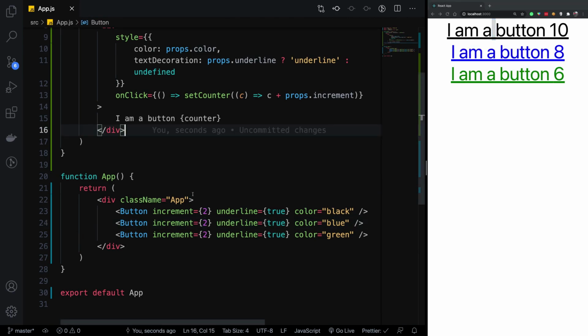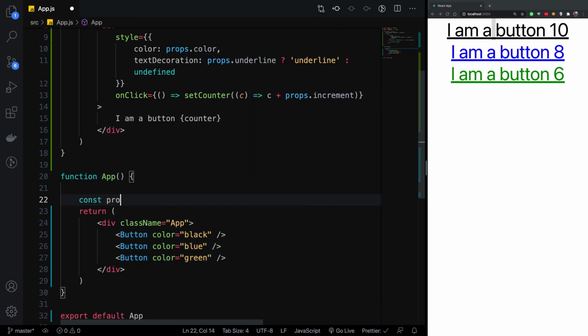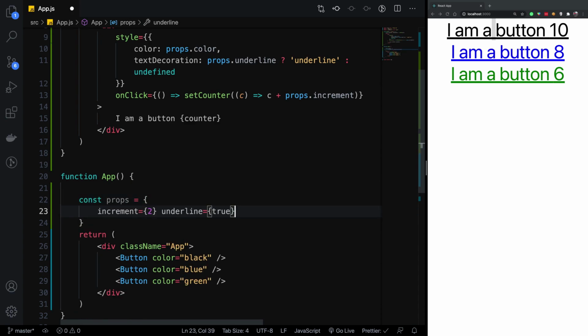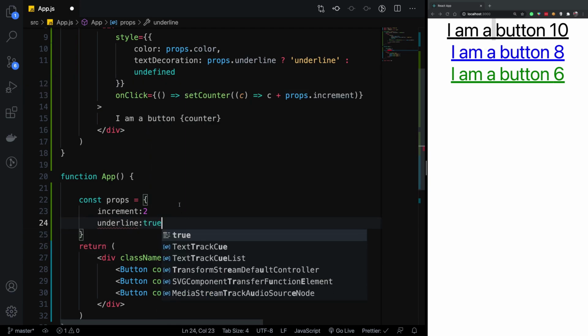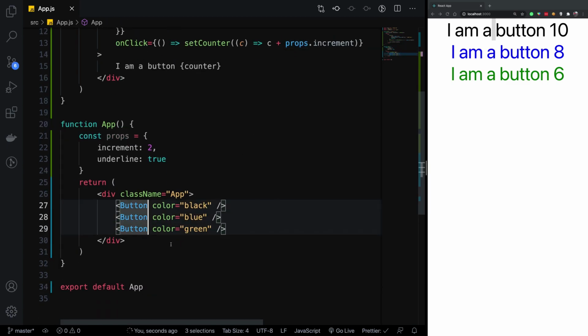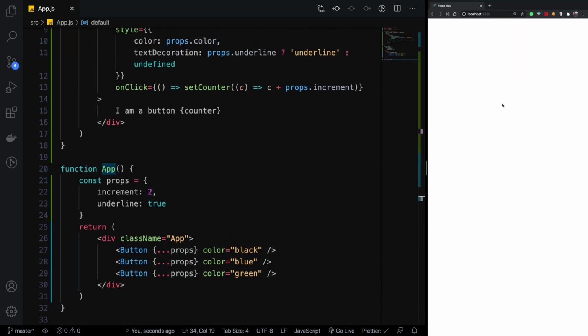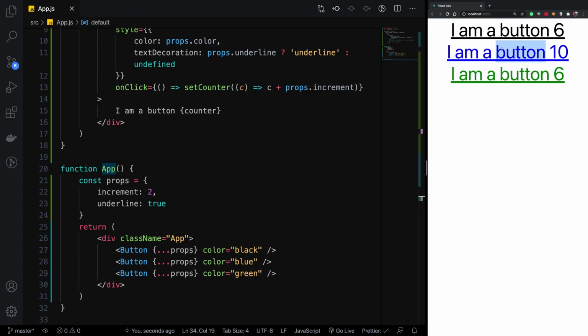So this works fine. Now the way you can pass these properties is, of course, you can write them one by one, but what you can see is because you repeat them so many times, you can actually take them out, right? So you can take them out completely, and you can say const props is an object which is having these as the value, right? And of course you will need to specify a comma. Then you can destructure these props like this, and this is equivalent to the thing which we wrote before. And you can see now if I refresh, the effect is still the same. The increment is 2 and the text is underlined, right?